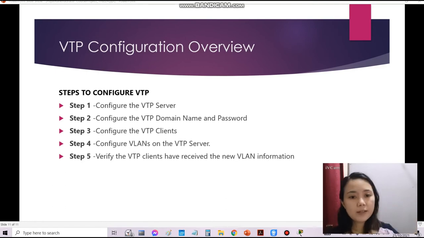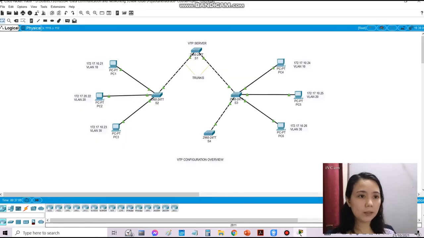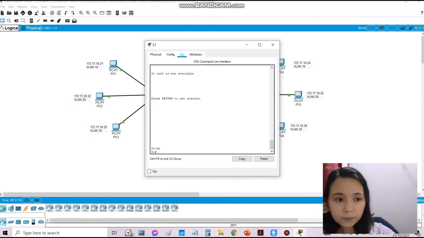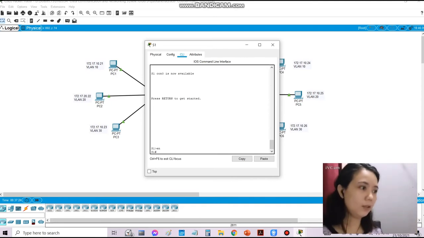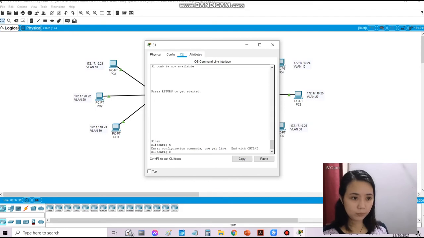Okay, the fourth step is to configure the VLANs on the VTP server. Let us go back to Cisco Packet Tracer and configure the VLANs on the server. Let us enable first, and then enter the configuration mode.